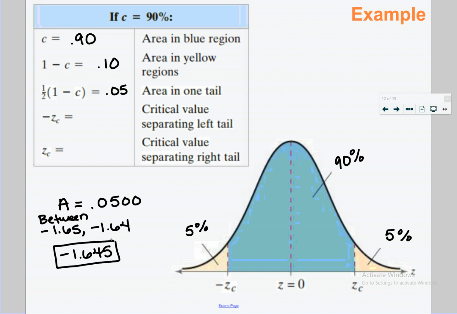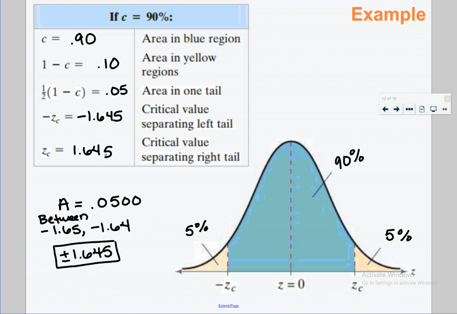On the left, we put a plus or minus in front of that, and that gives us our two critical values of Z. So the negative Z is negative 1.645. The positive Z is positive 1.645. And this is one of the common ones listed on the bottom for you already. If you look at 90%, you're going to see the 1.645. They always give you the positive value. The plus or minus is going to be in the formula for us. Okay, so you see where that came from?